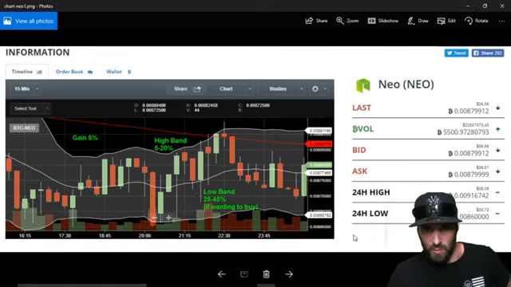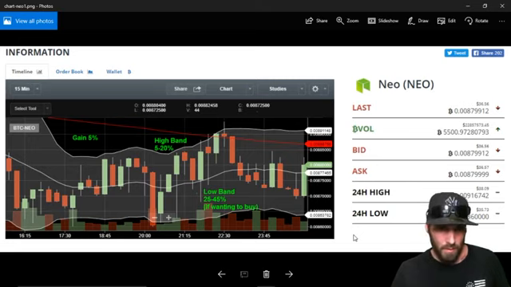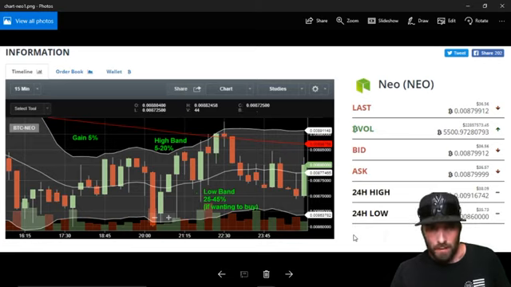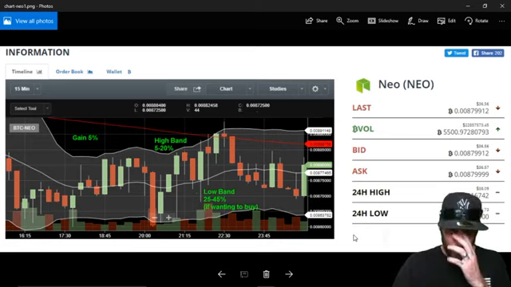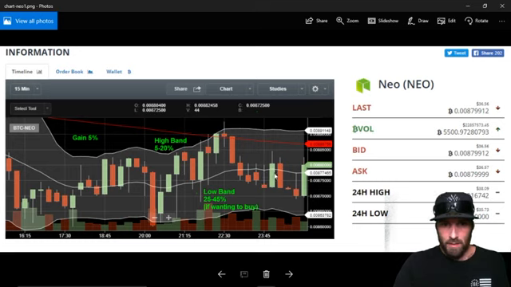All right, next we have NEO. NEO has a pretty good track record, and since this chart, it has shot up in price. So if you're wanting to buy NEO, in your low band, you can see where it is. Say it was somewhere right in this area from here to here.